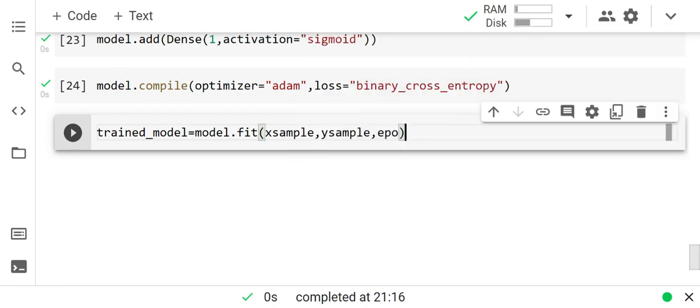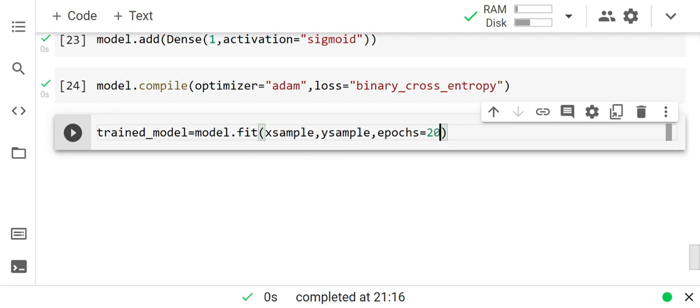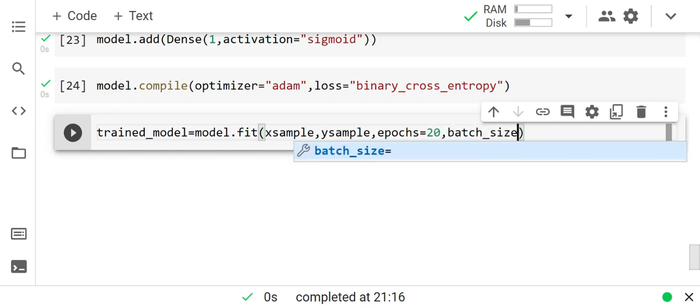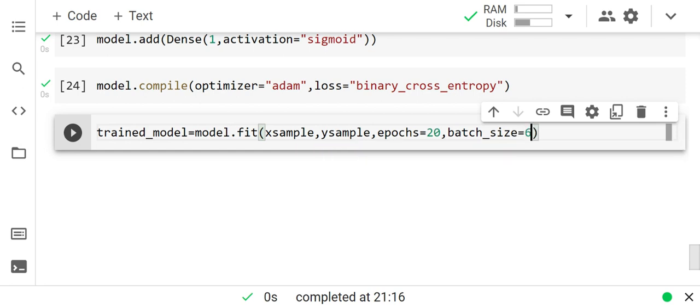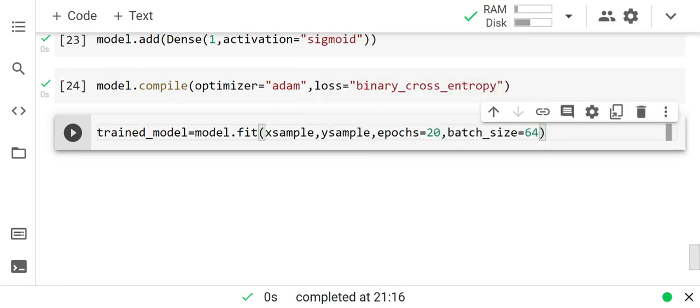epochs. We are going to give 20 epochs. Epochs are nothing but forward and backward propagation. So epochs is equal to 20, batch underscore size is equal to 64. So here we have our X sample, Y sample, epochs and batch size.